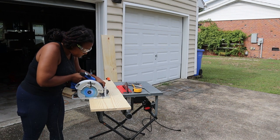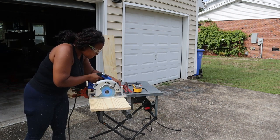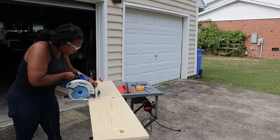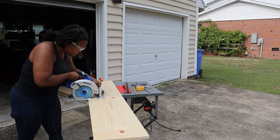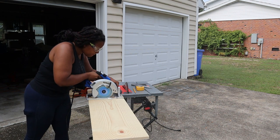But I ended up flying through cutting with the circular saw really quick. And I got all of my boards cut up, labeled, and put where they need to be before I started my assembly process, which is actually really easy and quick as well.